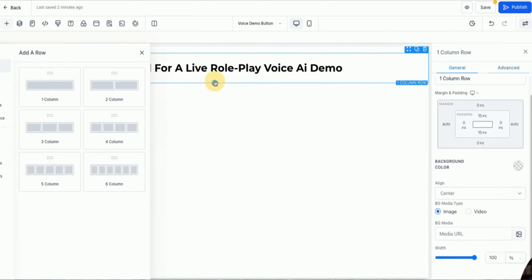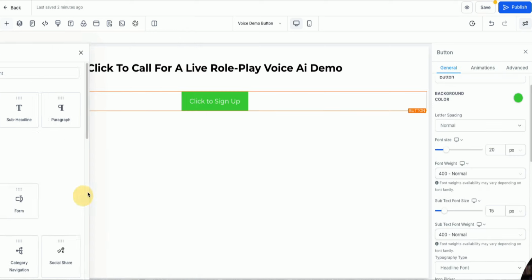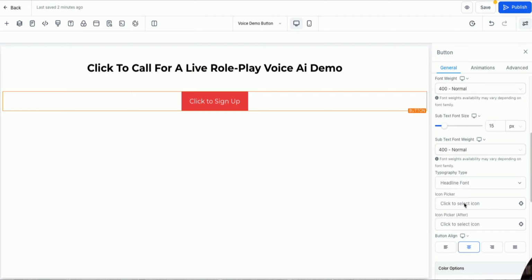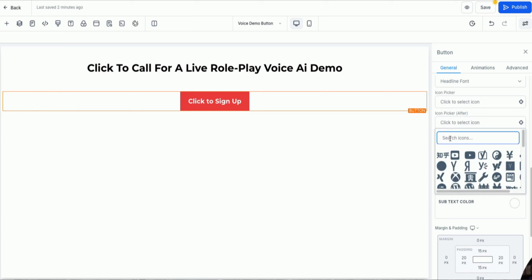Now let's slap in a button. Let's go red button. Let's go bold for the letters, not subs. I want the main bolded. Okay, and I'm going to do a little icon here. Let's say phone.